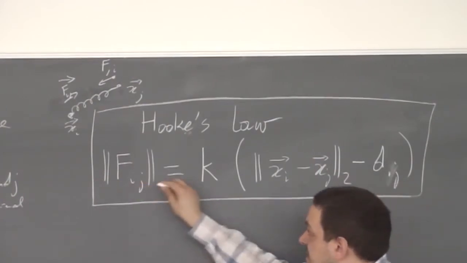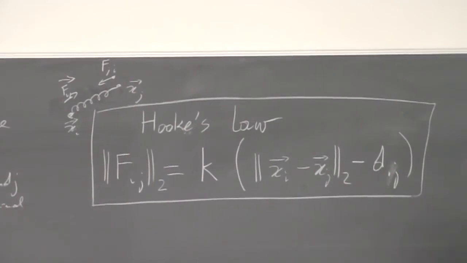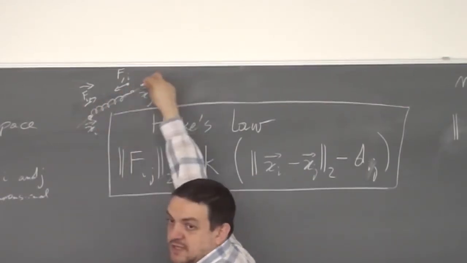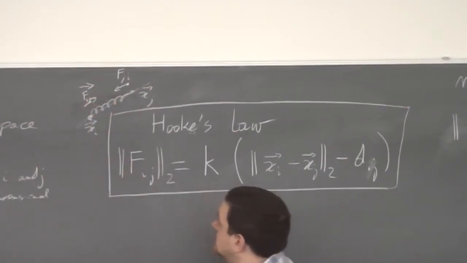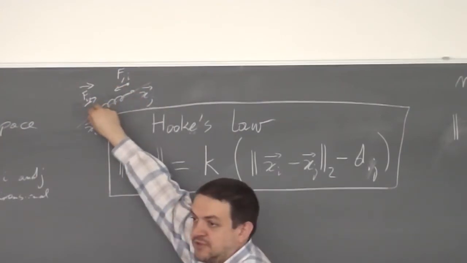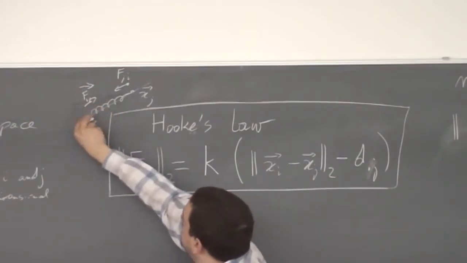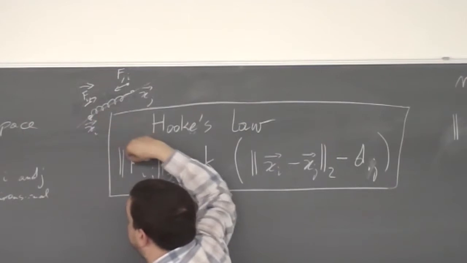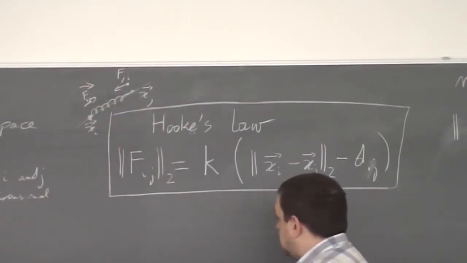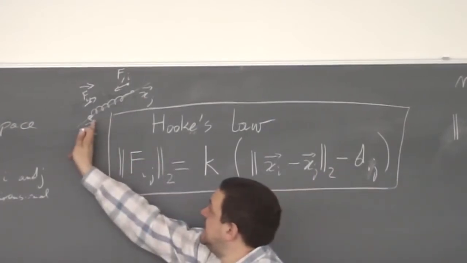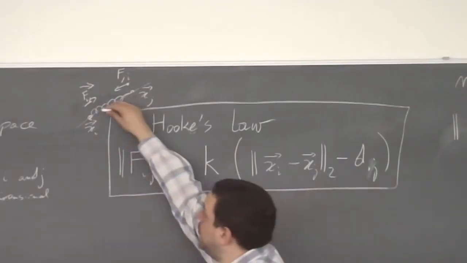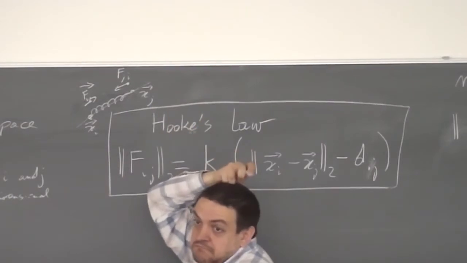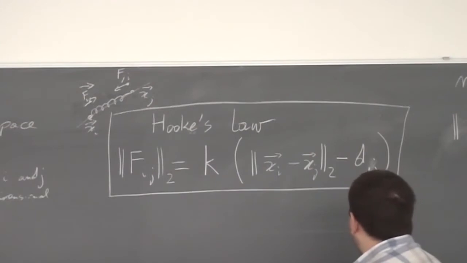Now, this is the modulo of the force. What about the direction of the force? The direction of the force is precisely the direction of the difference between xi and xj. So the force exerted by the spring on the point xi will always be either towards xj or away from xj, but always in this direction. The spring is unable to exert any force in a perpendicular direction, of course. So, how do we set the direction of a vector? We take the modulo 1 director, I don't know the English name, the unit vector. Thank you.